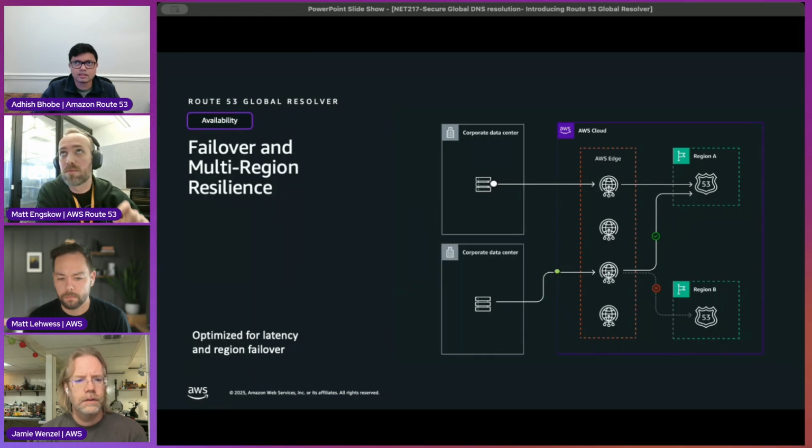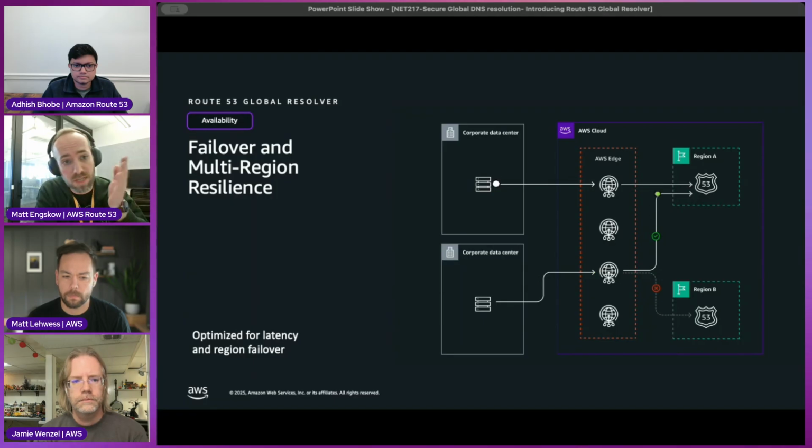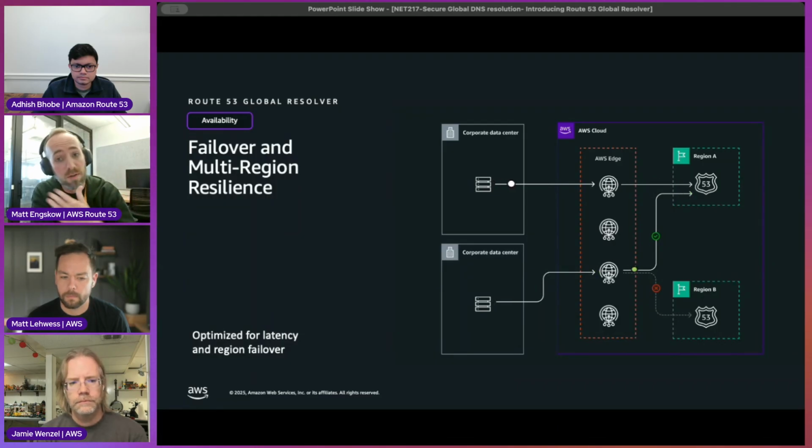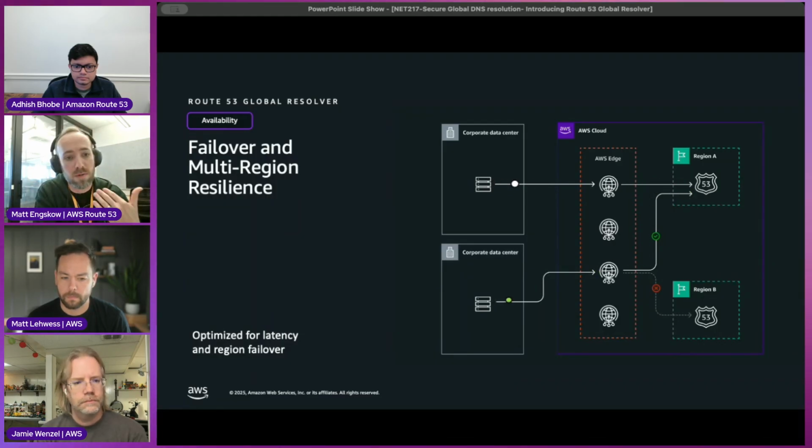It does. So maybe two answers. First, your clients are going to get routed to the closest AWS region, the closest edge PoP via Anycast, and then the closest AWS region behind that to get their answer. And then second, the answers that they're getting are going to be based on the location that they're connecting through. So in theory, if your clients are close to, let's say, US East 1, they're going to be getting geolocated answers that are nearby that region.